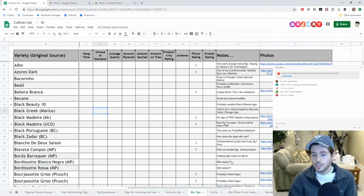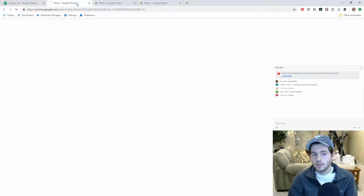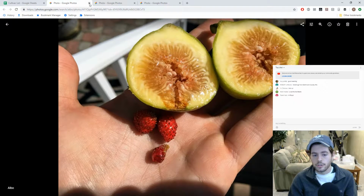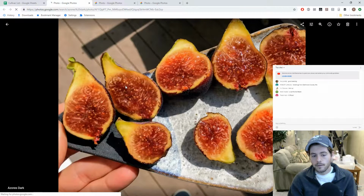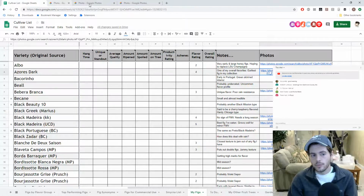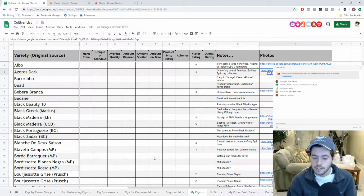And some of the things that she has are, like, as an example, the photos, right? She's got a nice little link here directly to the photo of the fig. This one here is called Albo. Same thing here with Azores Dark. Here's a whole plate of them. So, there's certain things we can do, and I think I've just been inspired by the both of them, Mario and Jamie, to create this that I'm really going to get into detail right now about.